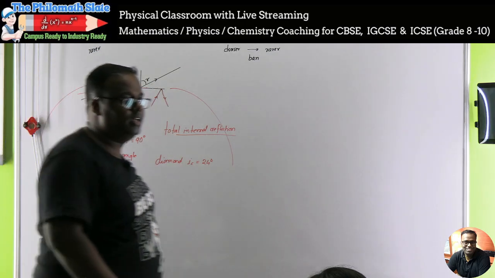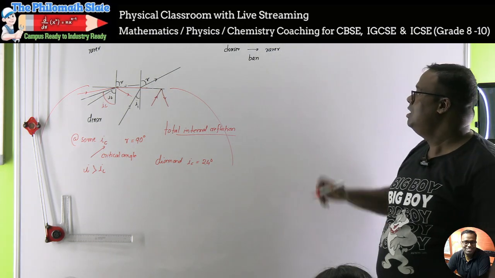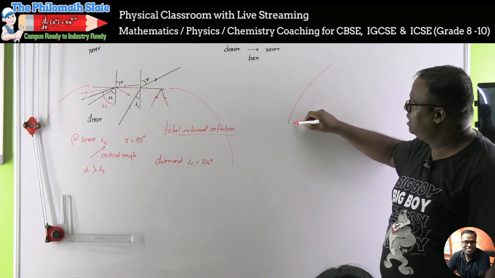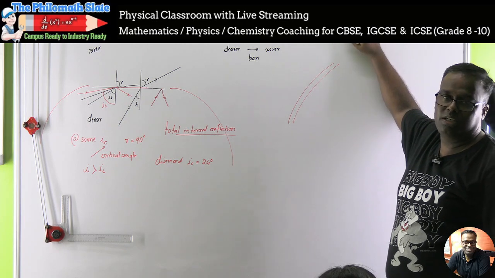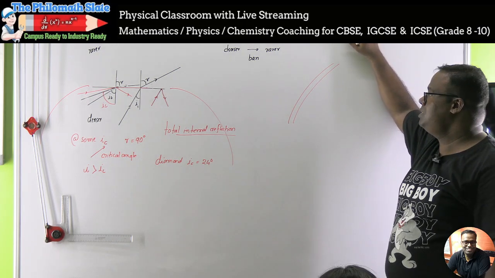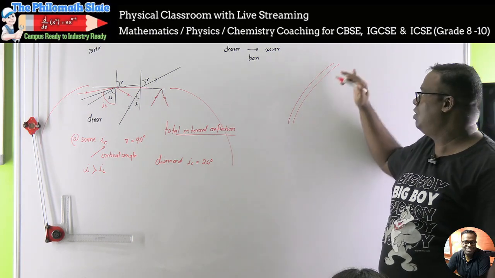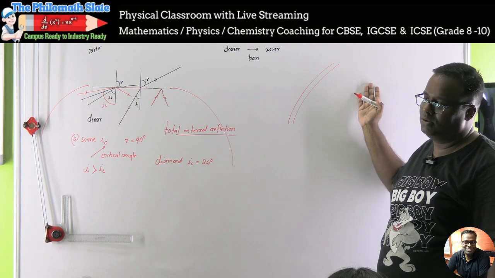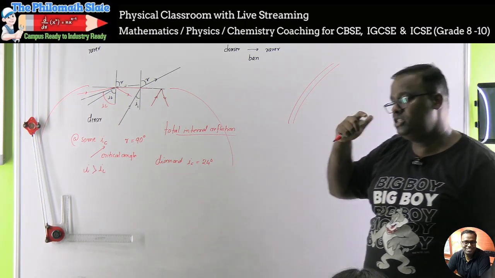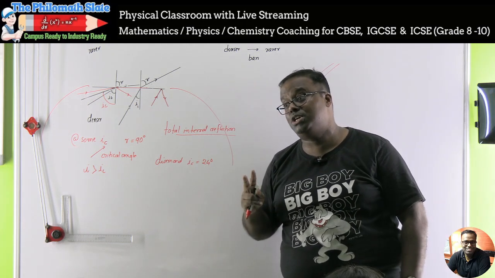And where else do they use this? All you guys are using internet at home. Do you know the wire that is coming with internet at your home is not a conductor wire. It's called an optic fiber. What will happen with a conducting wire? You will study this. If you take a wire from my house to your house, slowly the signal strength will fall down. When the Jio or the Airtel guy comes to your house, you will see he is carrying something which he will preserve like anything.